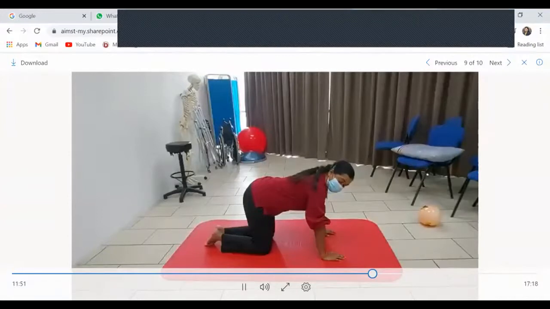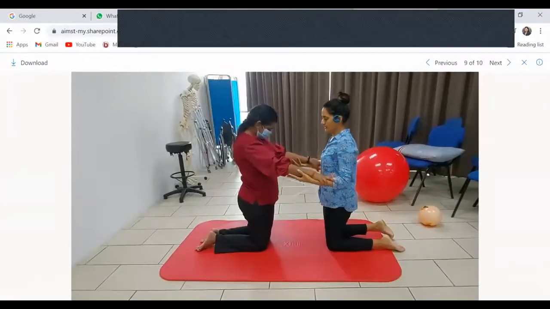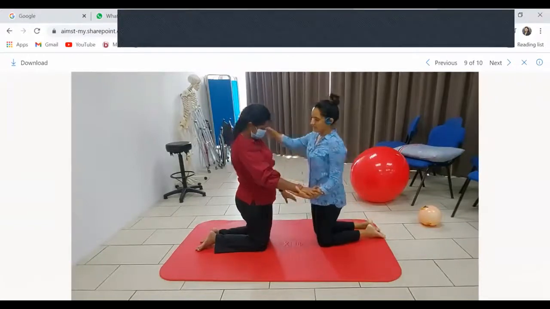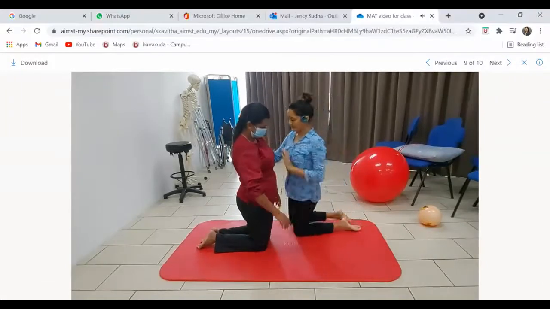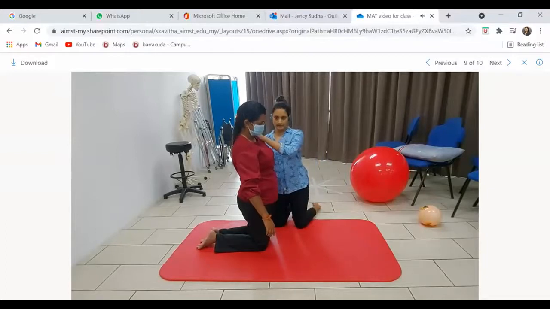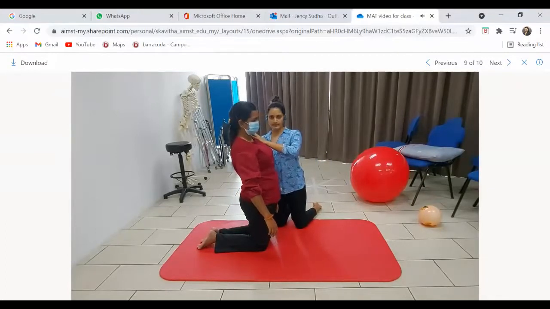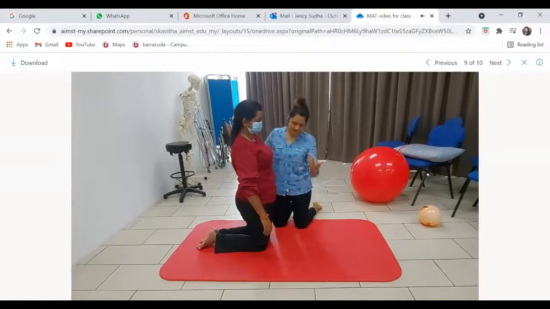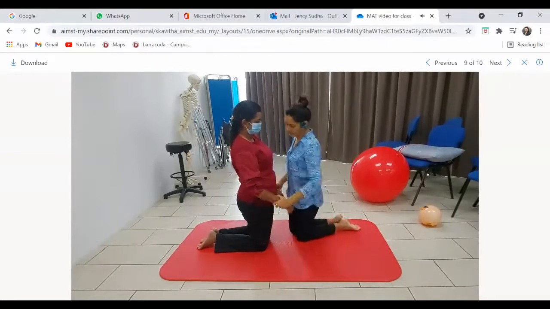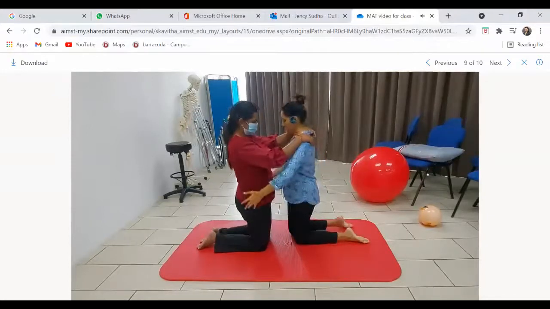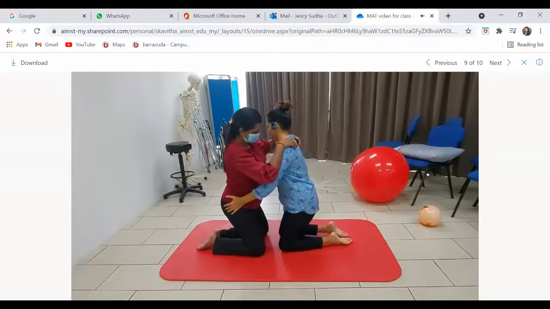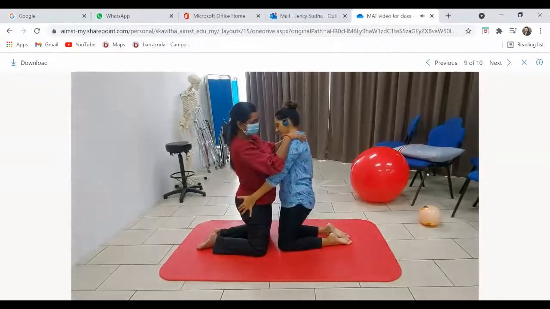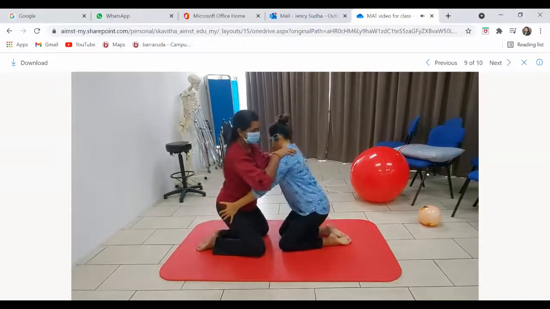You see whether it is getting open or not. And then we'll see how she maintains it. So imagine if one side is weak, I have to always be on that side. One hand at the shoulder, one hand at the pelvis like this. I have to get the weak side. So imagine she gets the, we have to keep doing this one on and off. So let's go again. Go back to sitting.